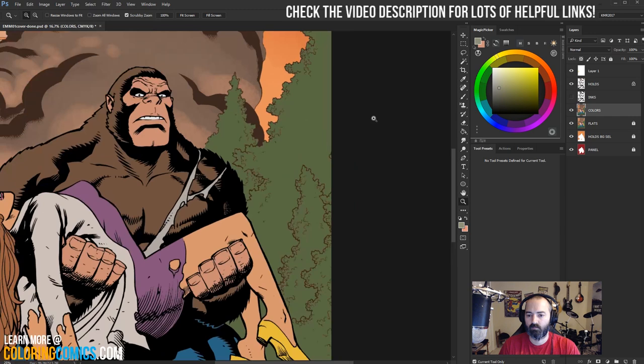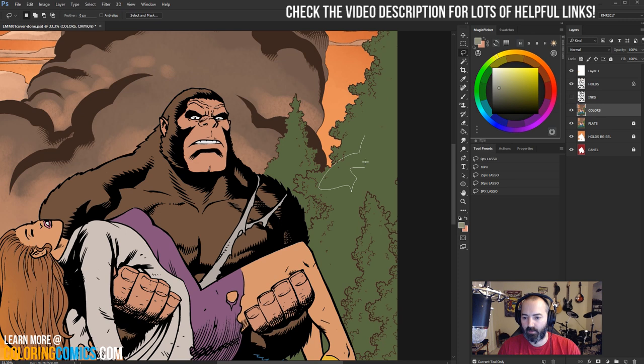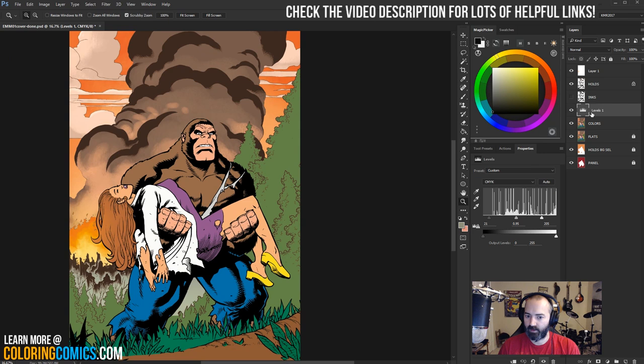Something else I've been playing around with lately is doing rendering with a levels adjustment on a mask. Let me show you what I mean. So I'll grab a part of a tree background there, and then create a new levels adjustment and get it close to create the color that I want it to be. And then just delete that mask or fill it in. And then I guess I could have just created a new mask.